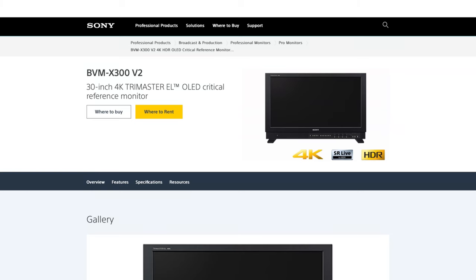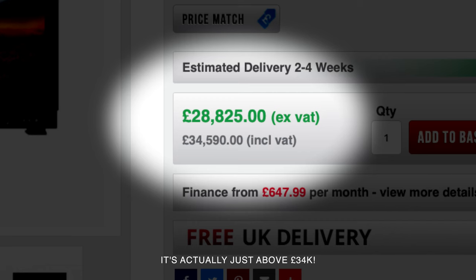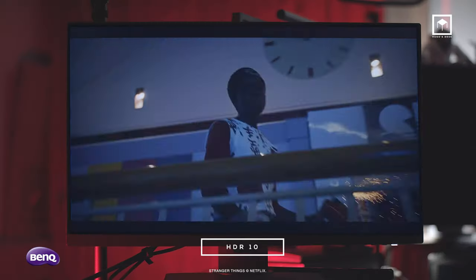But I guess if you really have the budget, you can always get a Sony X300 Master OLED, but that could cost £33,000. I mean, just imagine that. You can buy 87 BenQ monitors like this with that money. Of course, I'm just kidding.